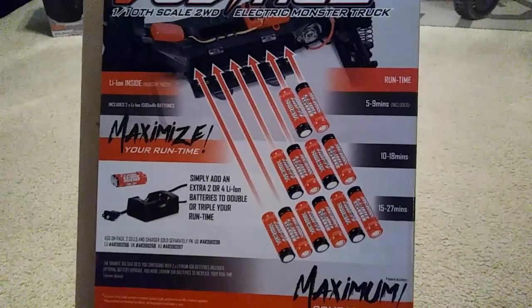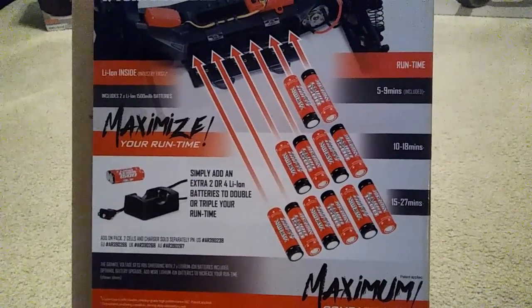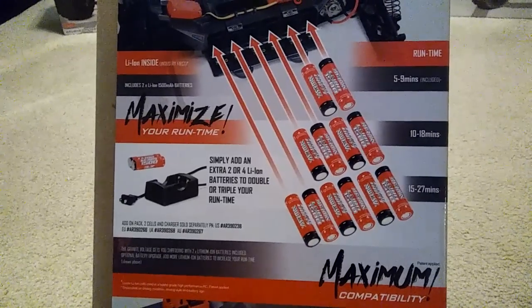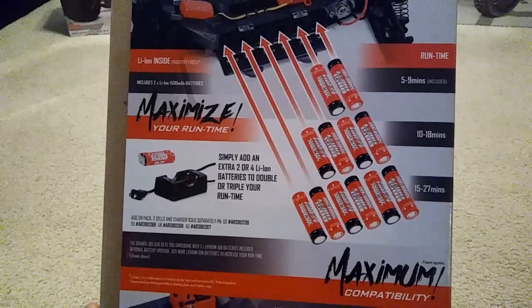So right here, you see they actually put the runtime on the box. With the included 2 batteries, you're going to get about 5 to 9 minutes. If you add 2 more, you're going to get 10 to 18. Of course, if you add all 6, or if you add 4 more to the 2 that's here, which would be 6, you're going to get 15 to 27 minutes.